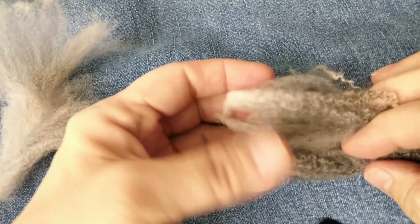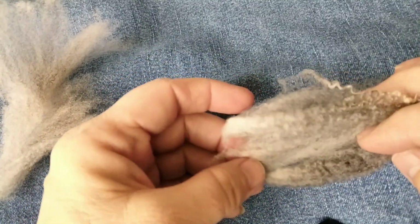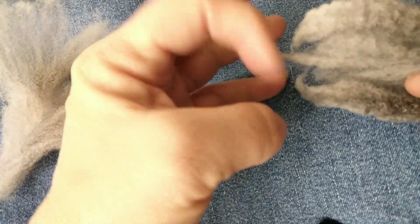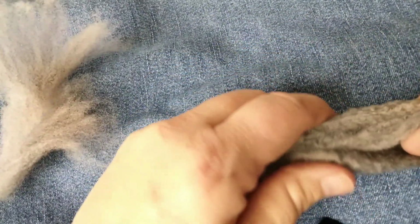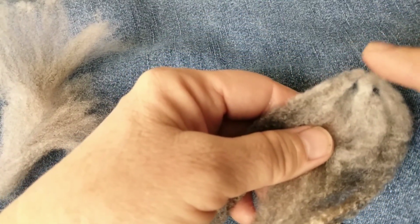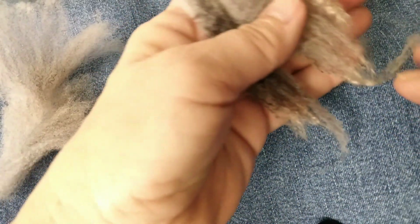And I did want to mention one thing: you will have seen me washing the locks, and I should have taken a bigger clump of locks when I was washing. This is two put together from what I was washing. I think that they were just a little bit wispy. So here's what we call the butt end. This is the part that's next to the skin. And here's the tip.